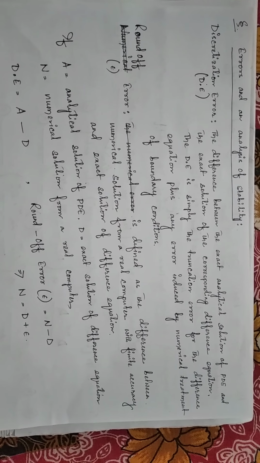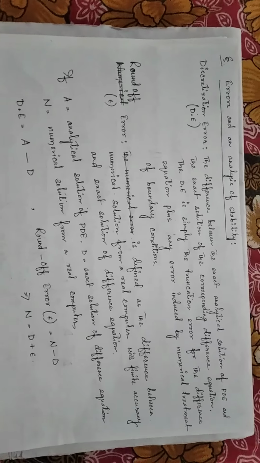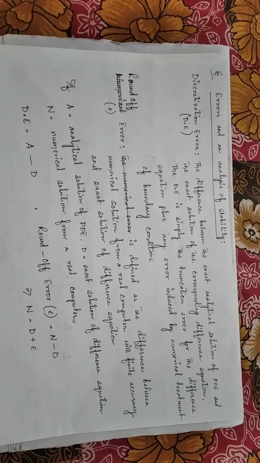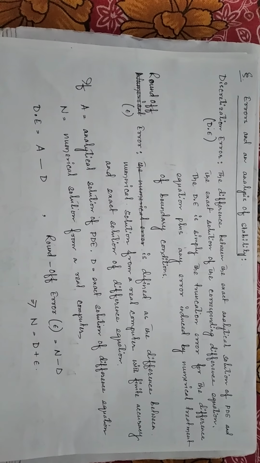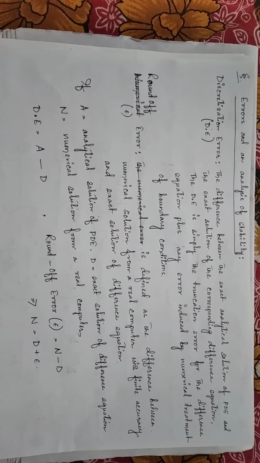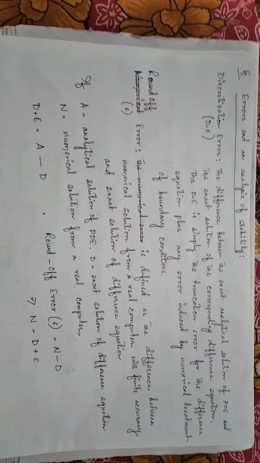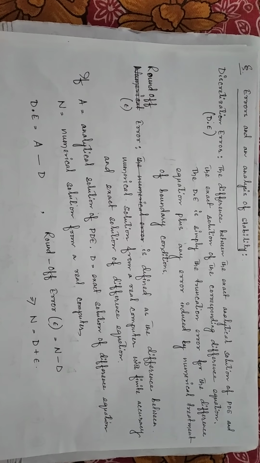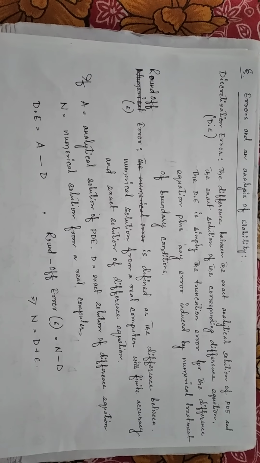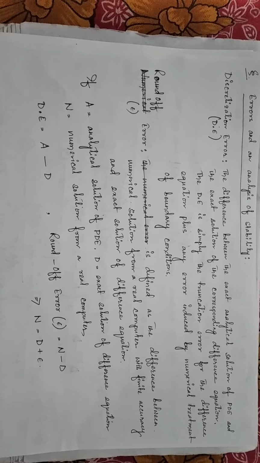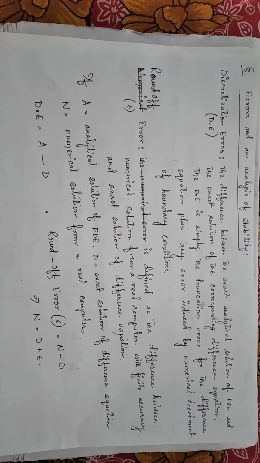Good morning, students. Today we will discuss errors, the different types of errors, and how to study stability. Mainly there are two types of error. One is the discretization error, which is the difference between the exact solution and the corresponding difference equation. The other is called the round-off error, which is the difference between the numerical solution and the exact solution of the difference equation.